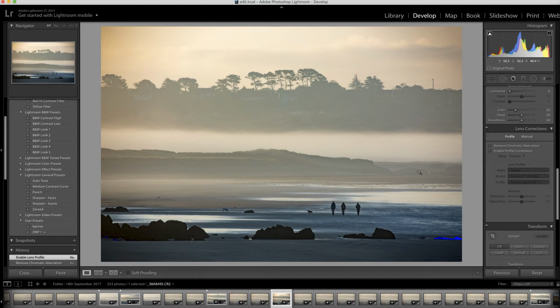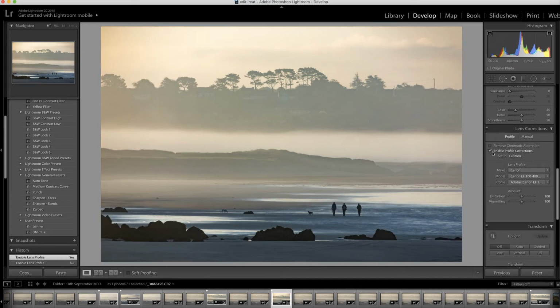You know, sometimes it can be really quite an interesting effect. It can actually help to channel the viewer's attention into the center of the picture. And in fact, photographers often add a touch of vignetting to images. But in this particular case, I don't like it. And I think it's far better with it out. So there, I'm going to take it out. And of course, remove chromatic aberrations as well.